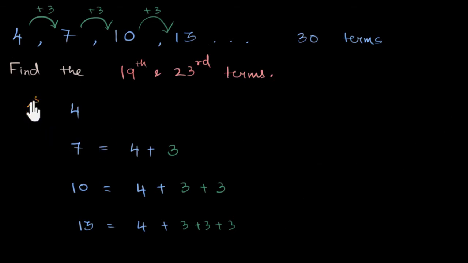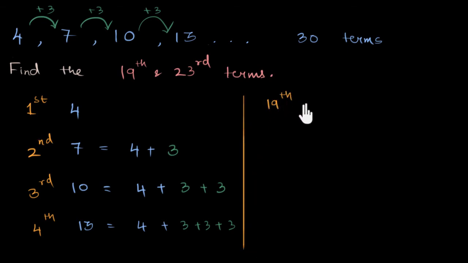And then I see, okay, is there a pattern here? My first term is 4. No jump here, or 0 jumps. My second term has 1 jump of 3. My third term has 2 jumps of 3. My fourth term has 3 jumps of 3. Then I go, okay, I already saw the pattern, so what term do you want? You can give me any term and now we can find the answer, right?